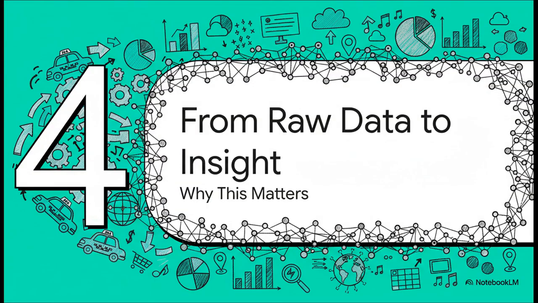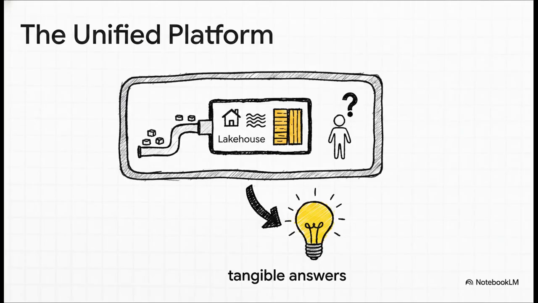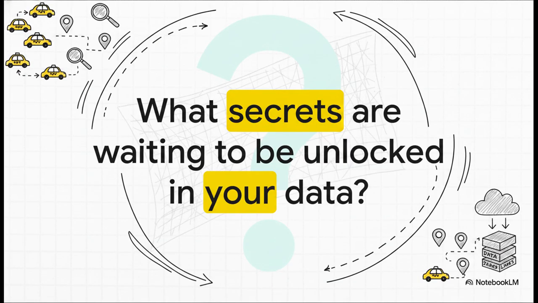All right, let's zoom out for a second. We just walked through one specific example with taxi data, right? But the process we followed, that's what makes this whole approach so powerful for pretty much any data challenge you can think of. The real power is having this unified platform. Everything is in one workspace. The lakehouse lets your raw and your refined data live together, no problem. Pipelines give you a simple, repeatable way to get data in. And all of that creates this direct, seamless path from just a pile of raw information to a real, tangible answer.